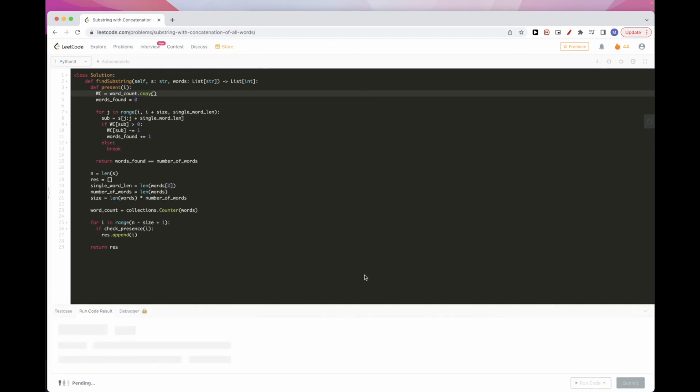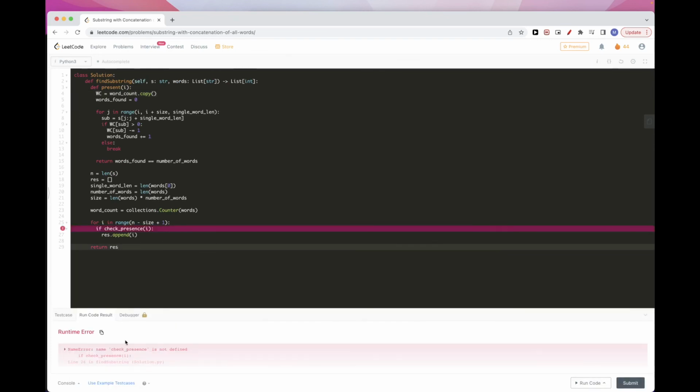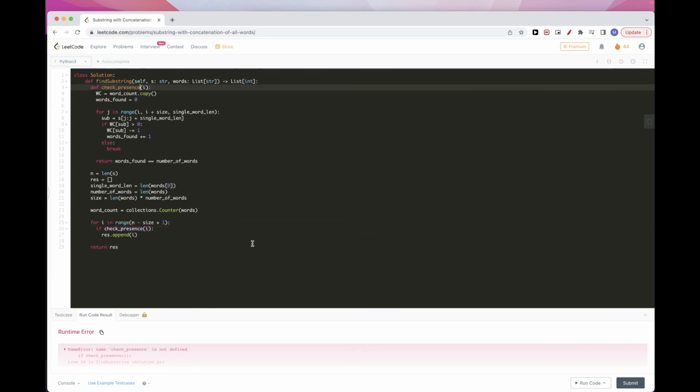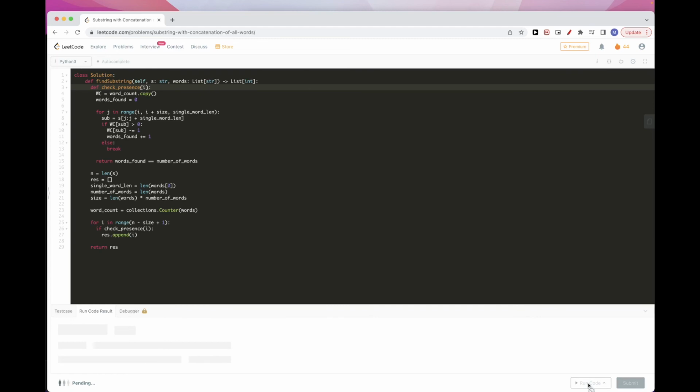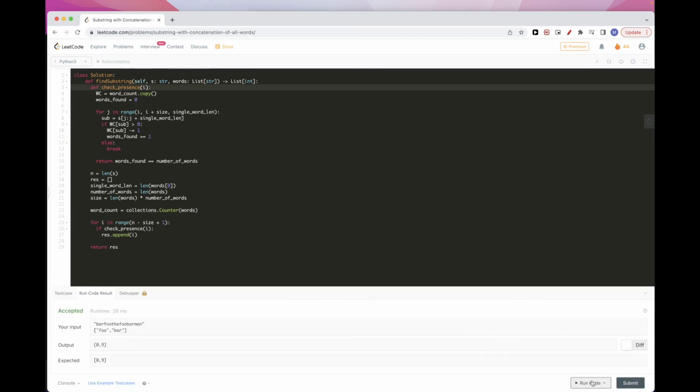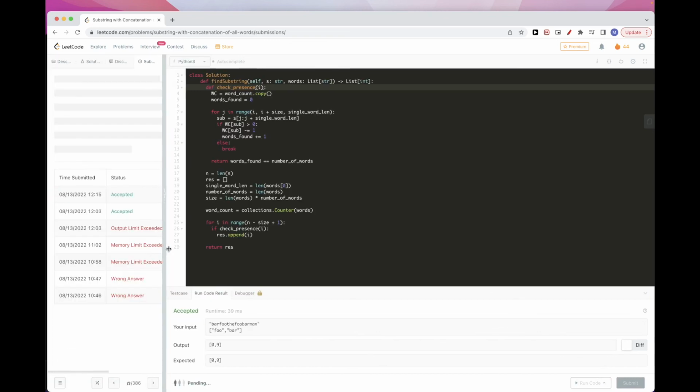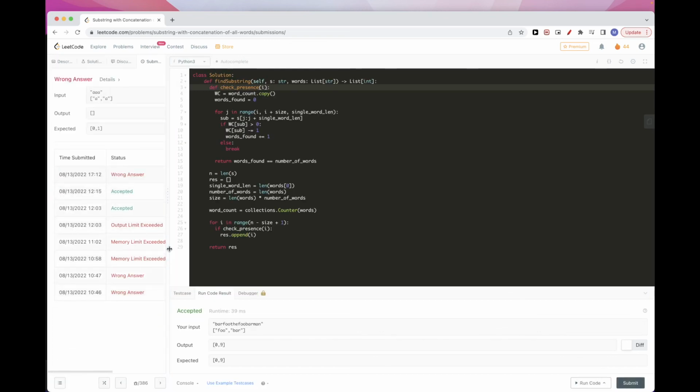So let me run this, make sure it works properly. So we need to define this function with the same name. Okay, let's try to submit. Okay, so there is one error here.